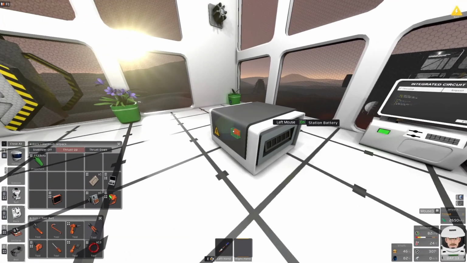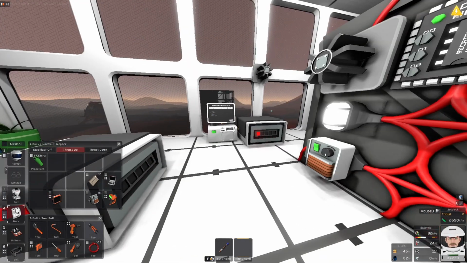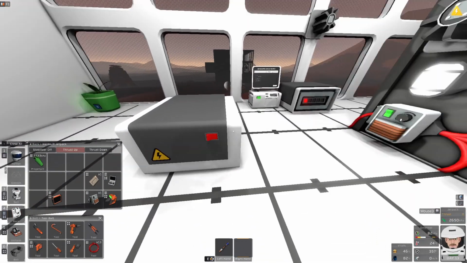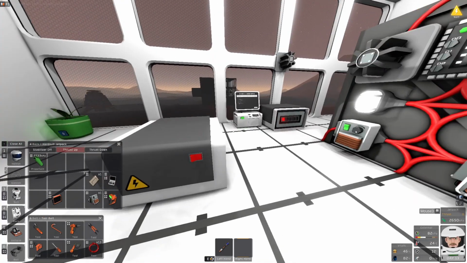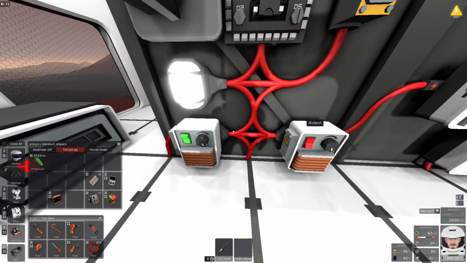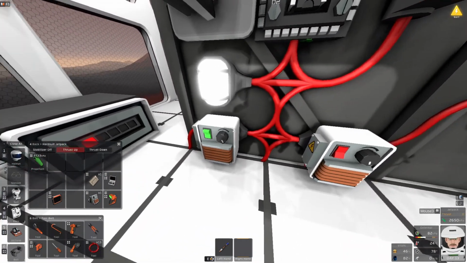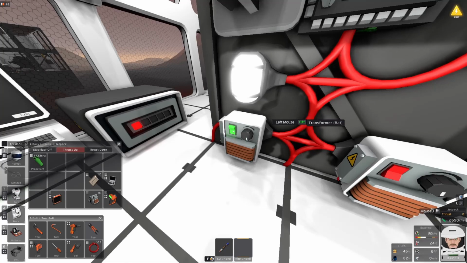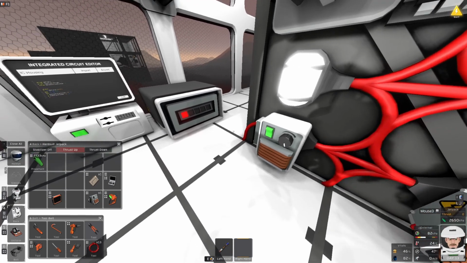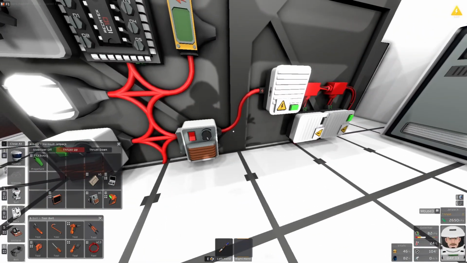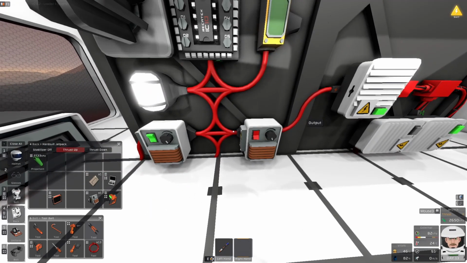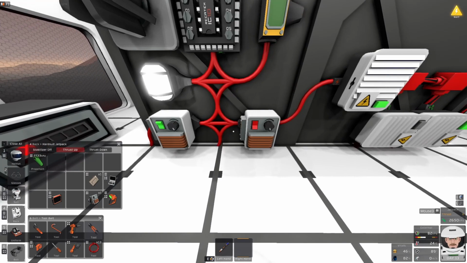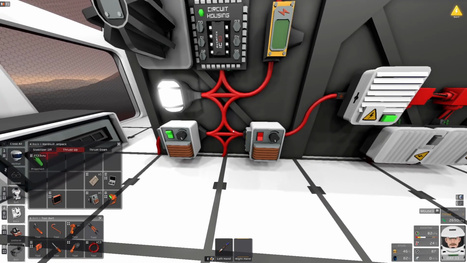Now, I am going to turn on this station battery, which is going to suck power very fast at our maximum rate of 5 kilowatts. Now, what I want to demonstrate with this test is that there will never be a tick where power is flowing from both this circuit, the secondary circuit, and our mains circuit. Because if that scenario were happening, then we would see a cable fry immediately. And we don't want our cables frying.